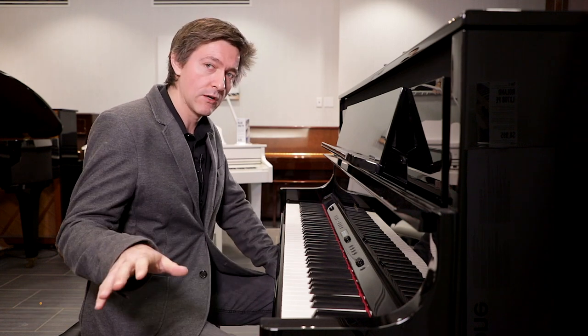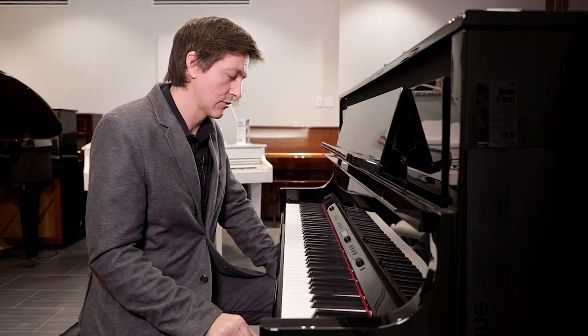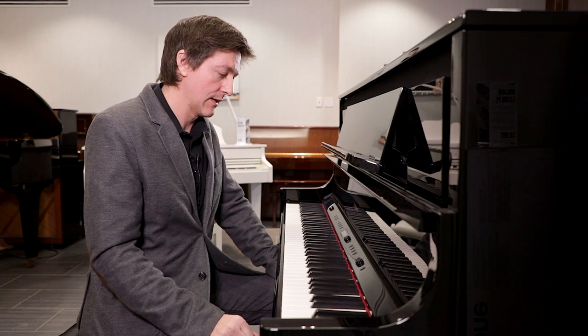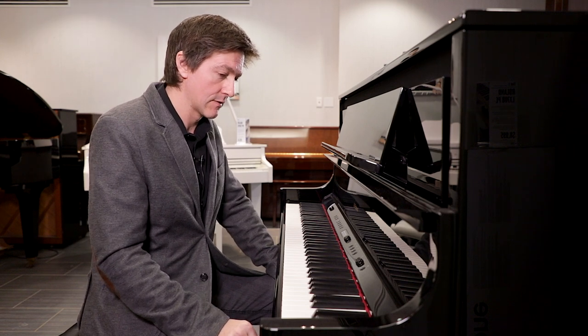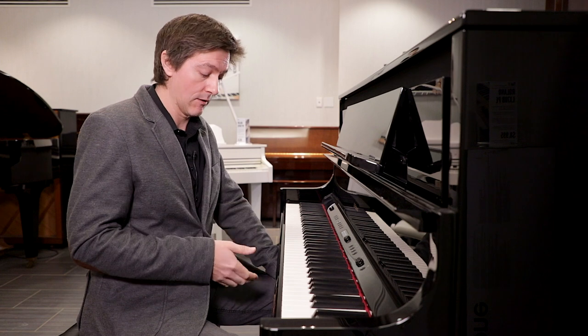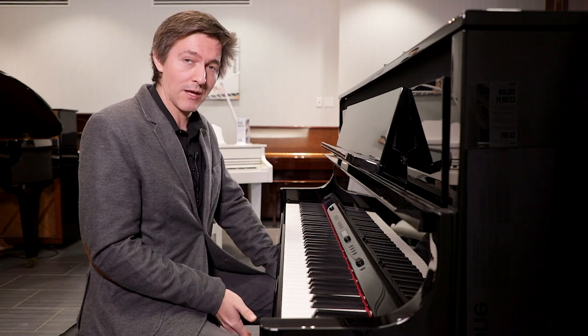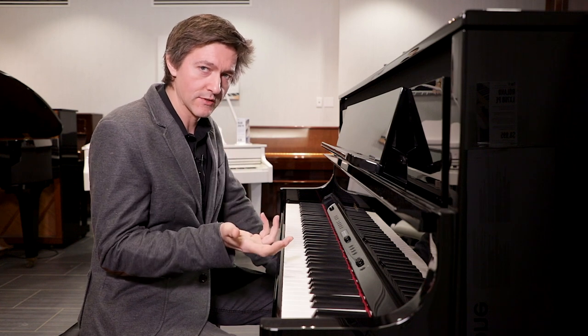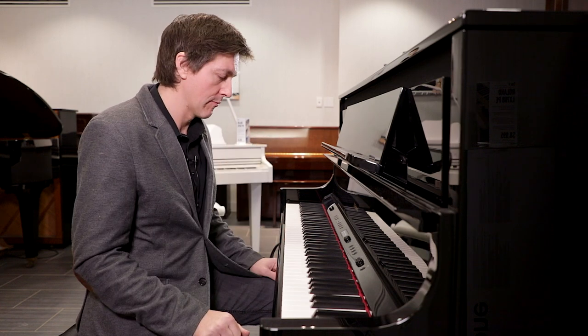And we have a whole other video on exactly what that is with a few demonstrations, so check that out if you wish. But this has unlimited polyphony, and that's one of the things that modeling generally gives the player as an advantage. So it doesn't matter how many notes get played with the pedal down, up and down, up and down, up and down. It'll always continue to be processing all of those interactions with those harmonics. That's pretty cool.